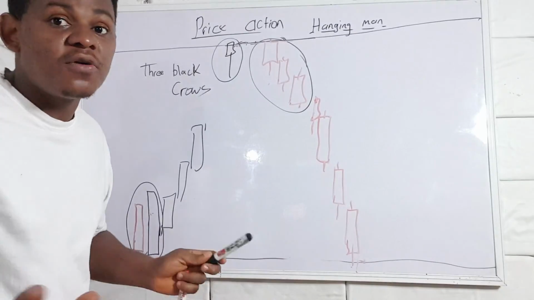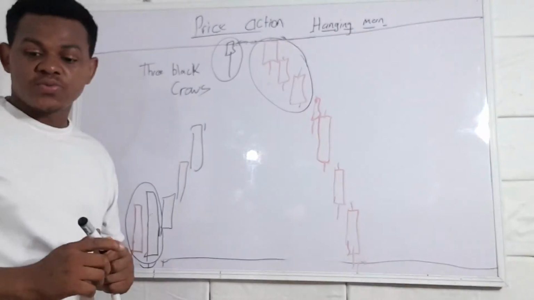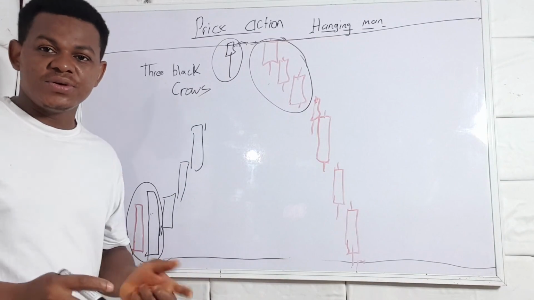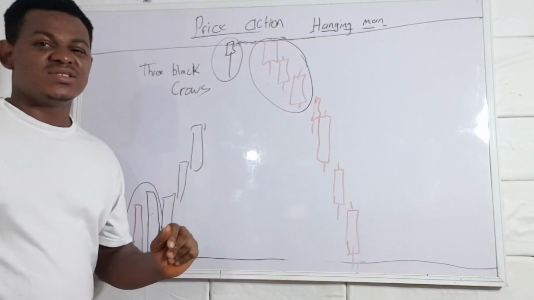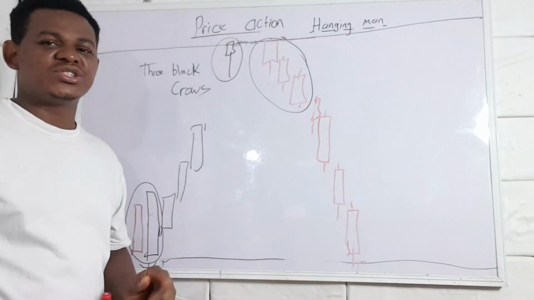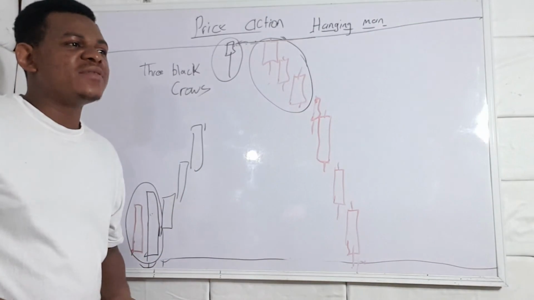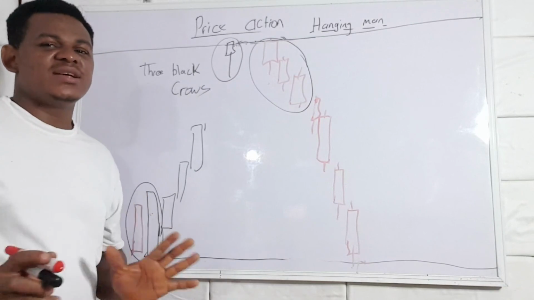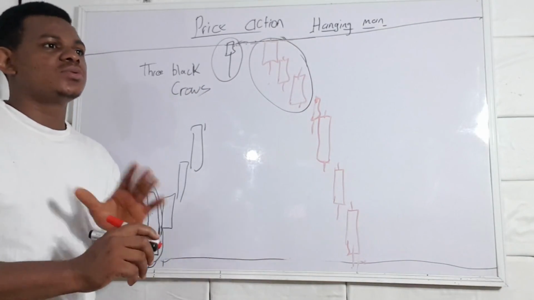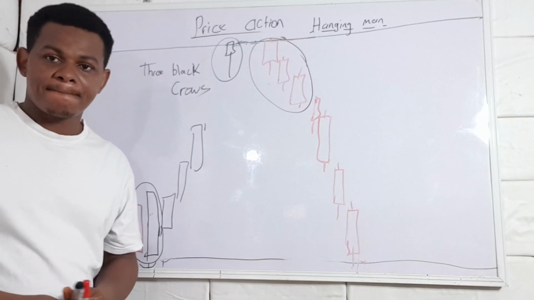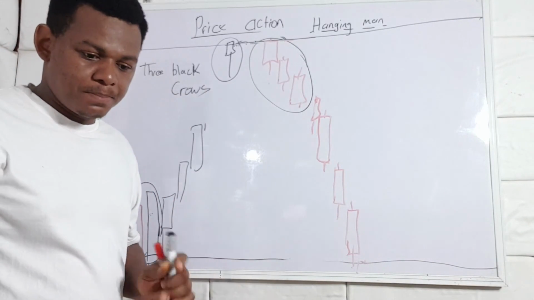So I think that's all for price action. The next one we will do in the next video is technical analysis. Price action is just very easy to spot. That's all for price action. If there is an upgrade in price action, I will still let you know. Okay, so don't worry about that. And that's all.